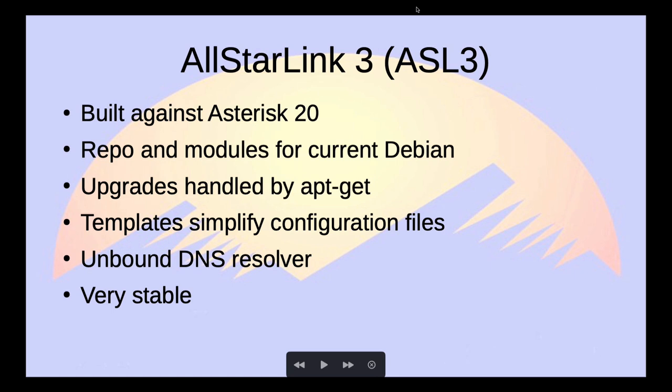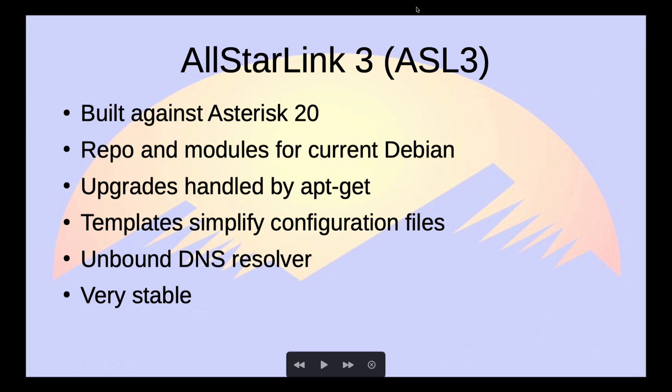And so there was a grant from ARDC to a group of folks that basically said, we need to take that technology, but we need to bring it up to date. Because the original AllStar, which we now call AllStar 1, was built against a very old Asterisk implementation. This new module was built against Asterisk 20, which is basically the latest, if not very close to the latest.